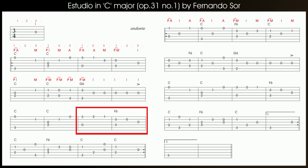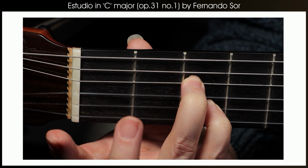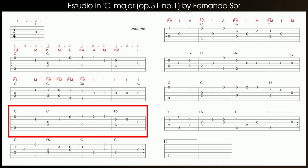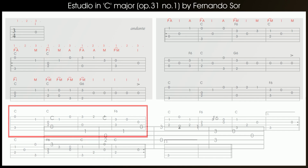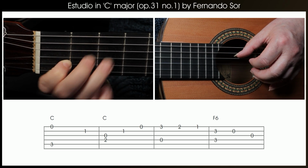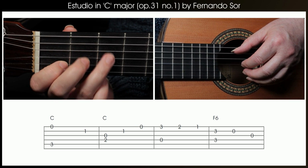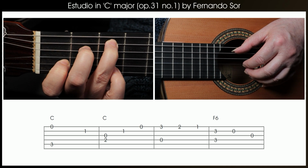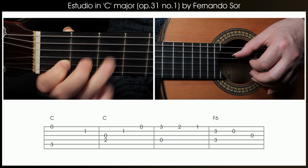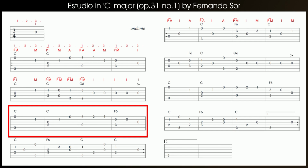And then for the next bar, even though it's marked as an F6, I would just play the necessary notes, and I played those with the 3rd and the 4th finger. Here's the whole of line 4 being played with a 2-bar introduction at 110 beats per minute. And here that is again. And I'll play that one last time, just in case you want to try and play along with it.